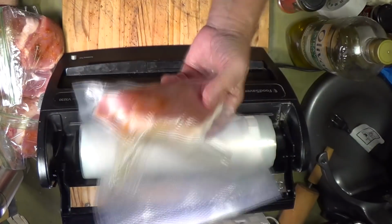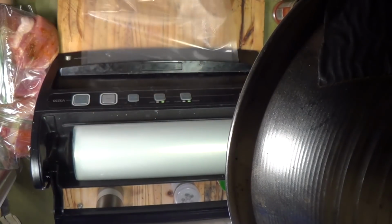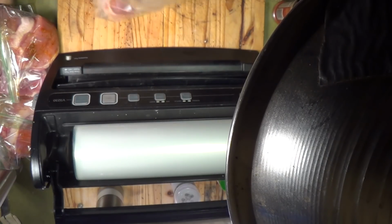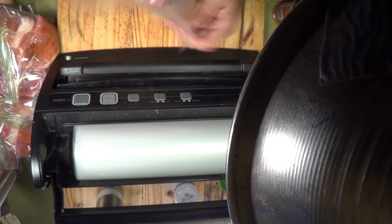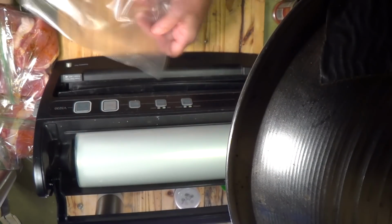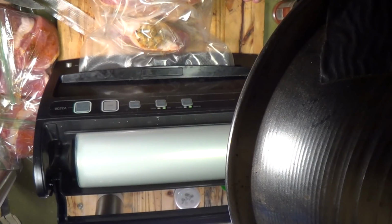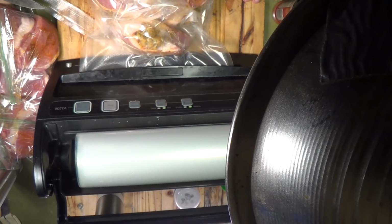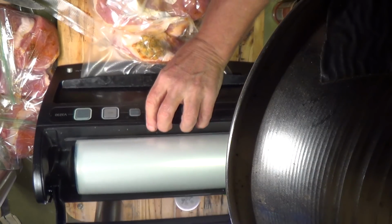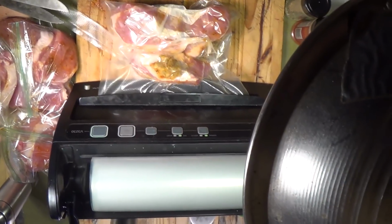Yeah, so I just wanted to show you this machine. It's really worth buying one, I'm telling you. It makes your life a lot easier, especially if you shop for bargains. I don't. But when I do something like this, this is enough food to last me a month. Well, not quite a month, but you know what I mean. I do a lot of freezing.